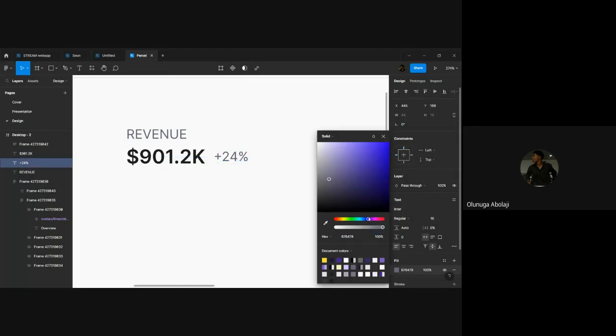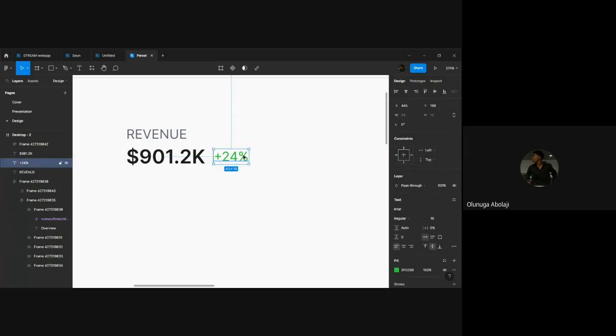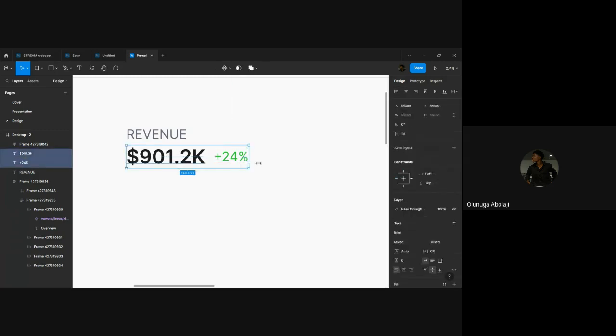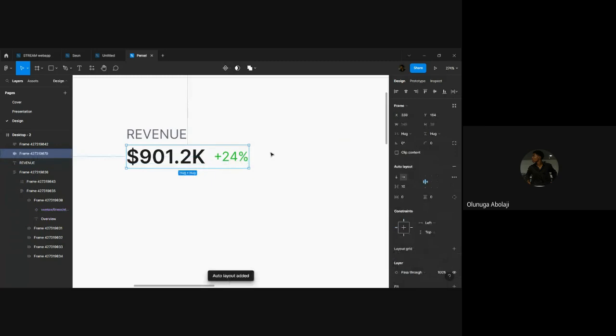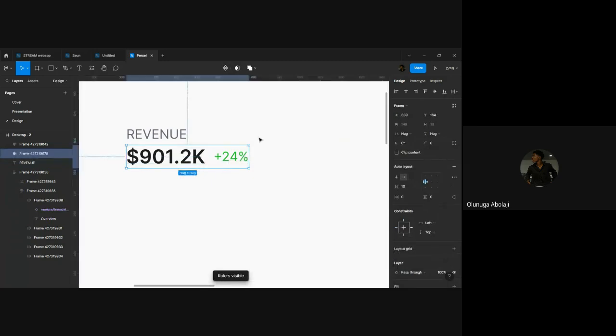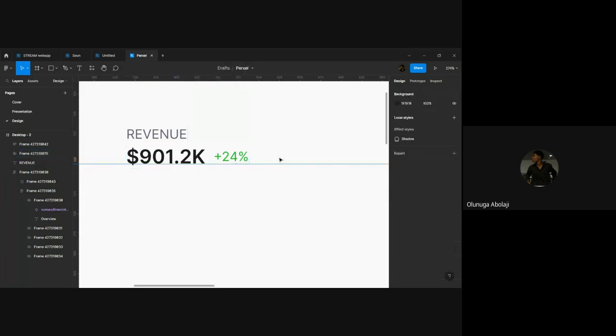I don't have a color style for this yet because I want to work from scratch instead of using plugins. So I'm going to put this in auto layout, and I want them to be on the same baseline.